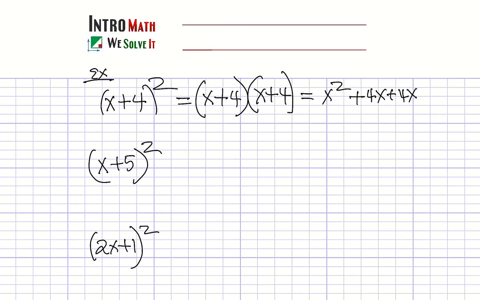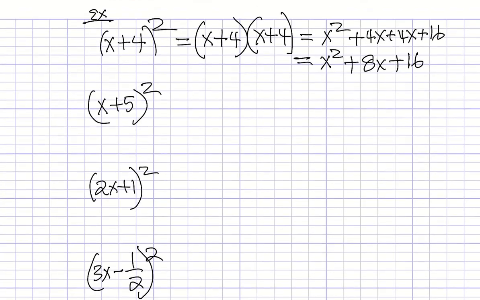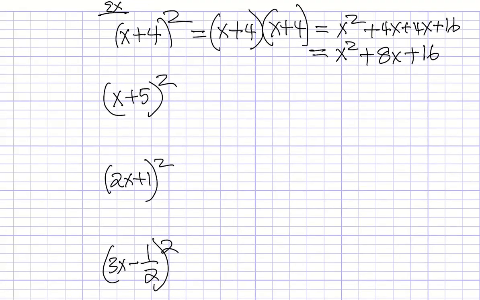And then 4 times 4, you get 16. You see that, right? So you simplify: x squared plus 8x plus, what is that? 16, right? Yeah, 16. So you can leave it like that. You go to the next one. Again, you can expand it like this. Alright. And then you use FOIL.